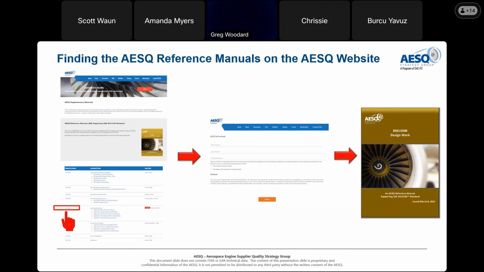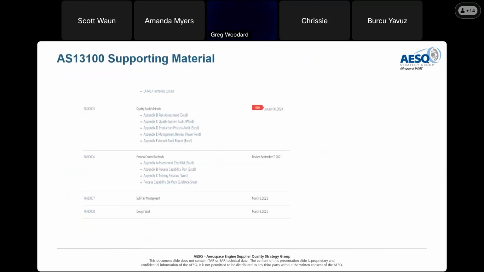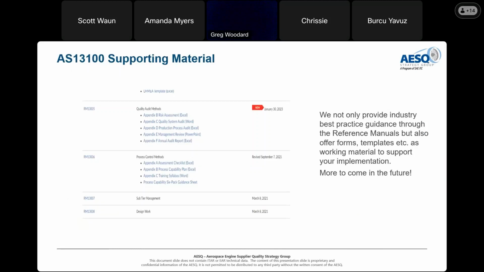You'll see on the right-hand side there is a screenshot of the front page for RM13008, which is the design work supplementary. That's been put together by the subject matter interest group that we are all part of here today. There is additional supplementary information available, and this is being added to all the time.